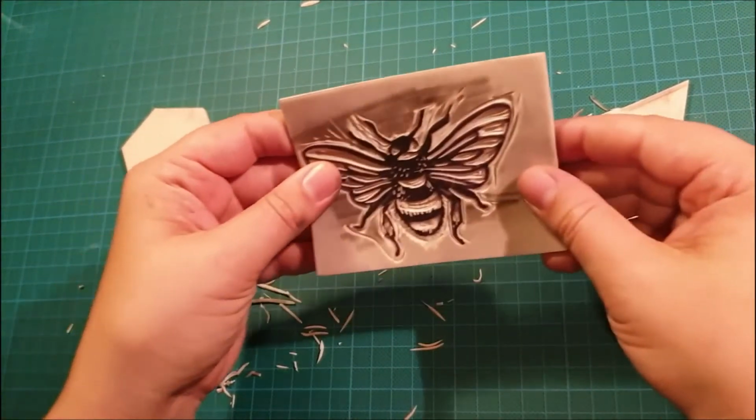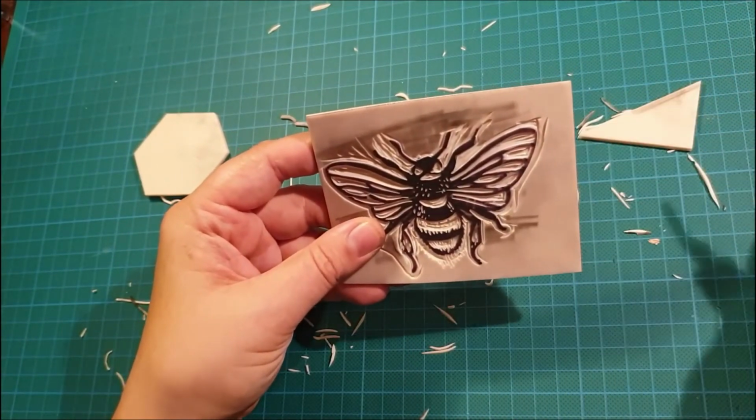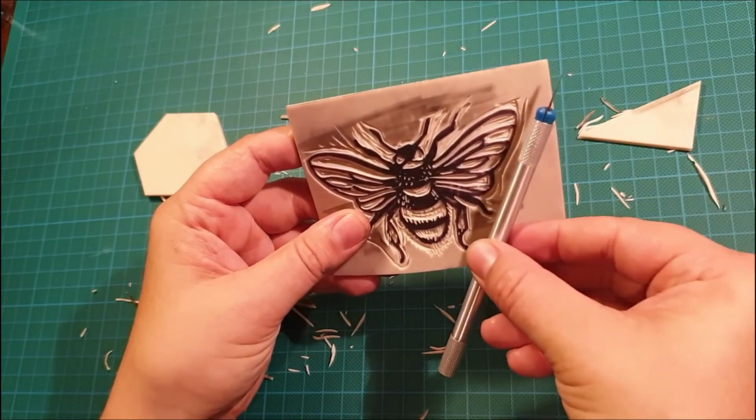Remember, anything that you leave there is going to make a mark on your final stamp, so I'm just going to cut out the excess white area around my stamp with an X-Acto knife.